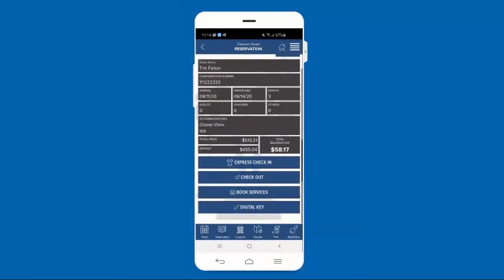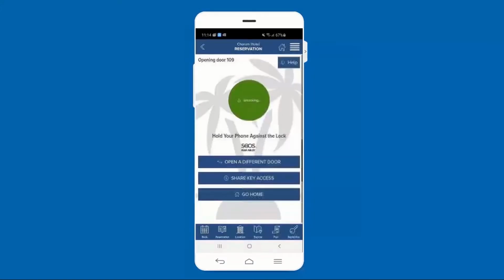But one of the biggest things, of course, is digital key, and the ability to use a digitized key to open up the door. Depending on how you want to set up your check-in, you may want to share that key access with either the kids or maybe your spouse. So you have those capabilities as well. And if you have different key setups in different areas, like maybe you have a different lock on your fitness room or on your pool, and you want the ability to use a separate, different key to open that, then there's an option to go in and open a different door as well.